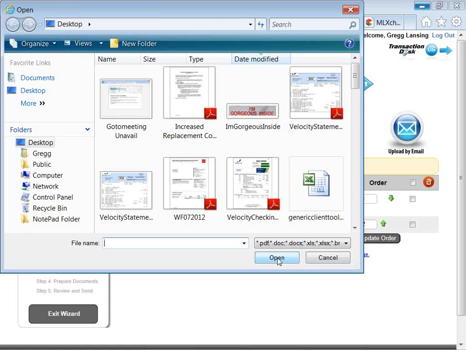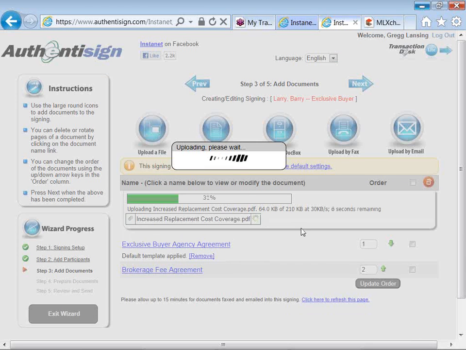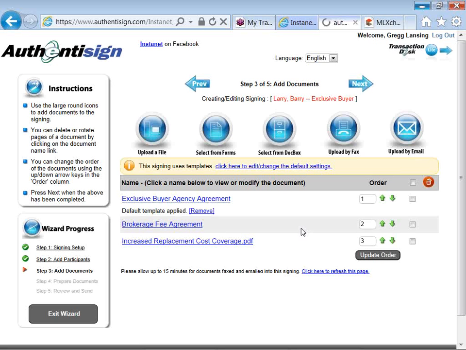I can browse those, and I can upload them into my signing. So whether I am typing up transaction forms, individual forms, or uploading from my saved documents, getting them into our signings.